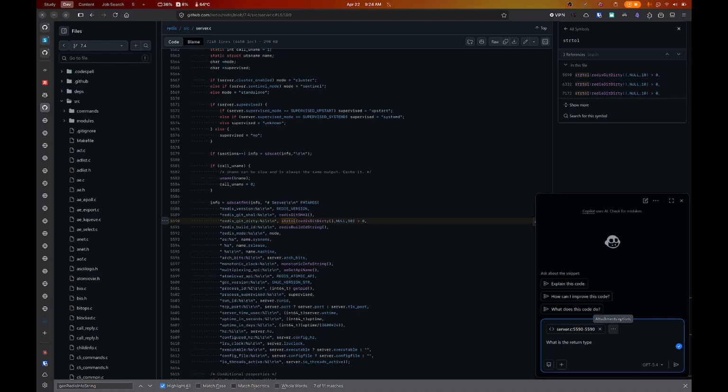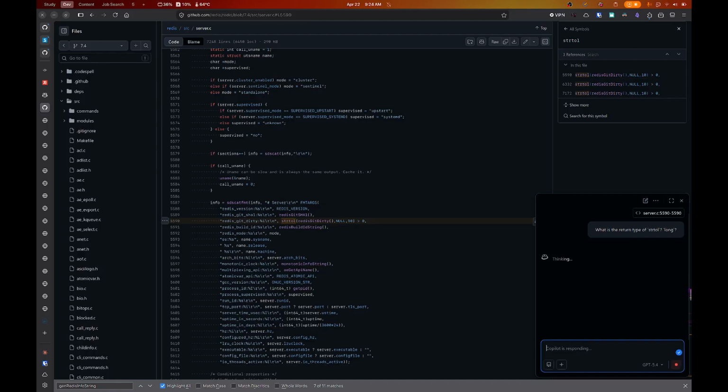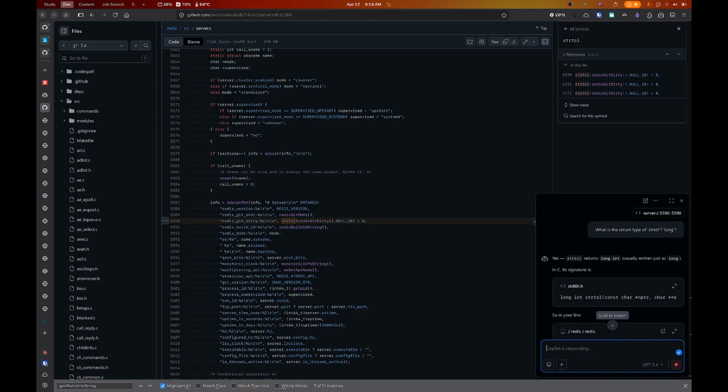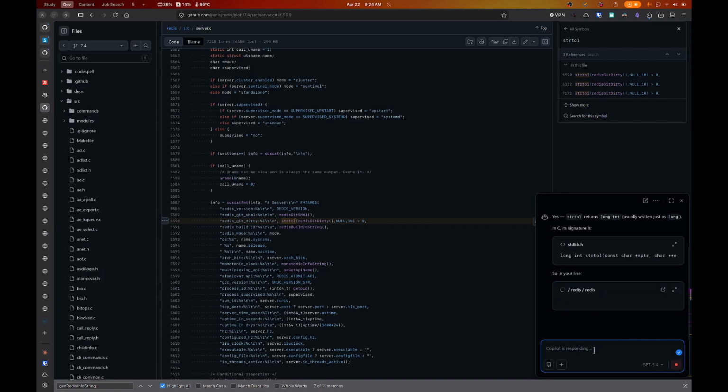Oh, the type of strtol is long. What's the equivalent of a long in Haskell? Long is okay. What is probably an int?